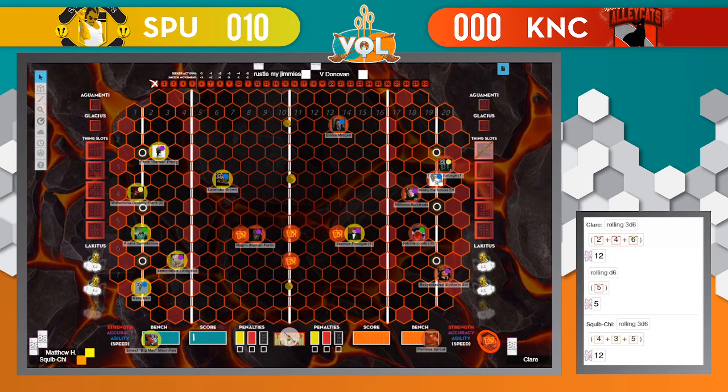Okay. And then we have a 3 left. Do we want to get Ernie up? I don't know. What do you think? Yeah, I guess we could bring Ernie up. That's fine. 1, 2, 3.